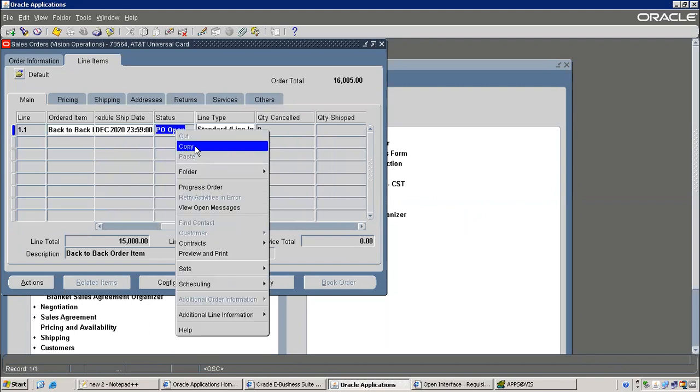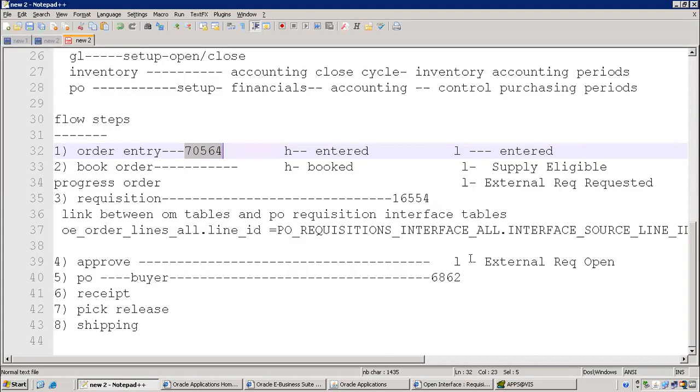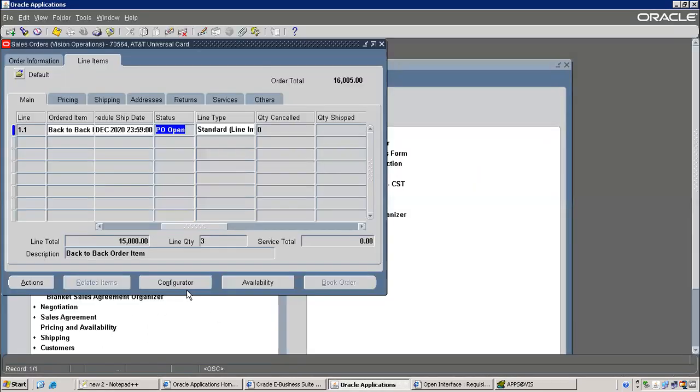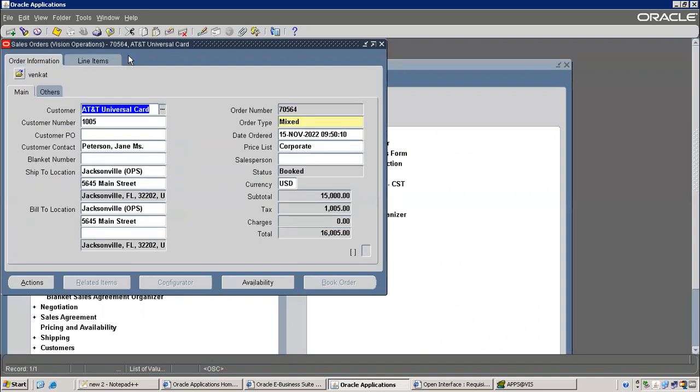PO opens. You have to be careful with the status. Okay. Or receipt. So till receipt we can create.